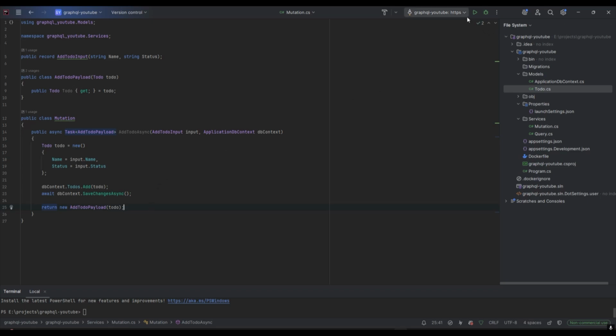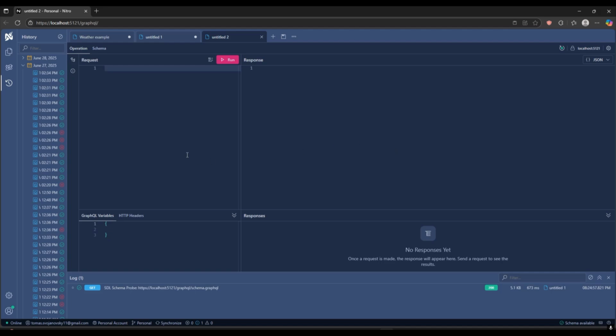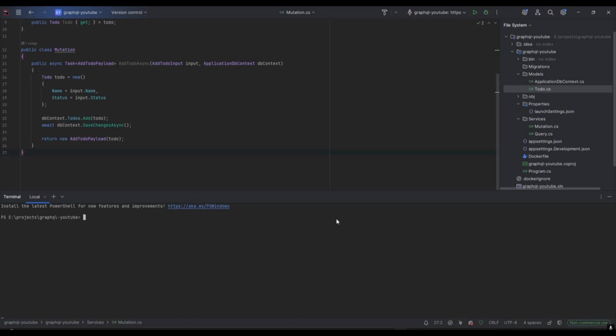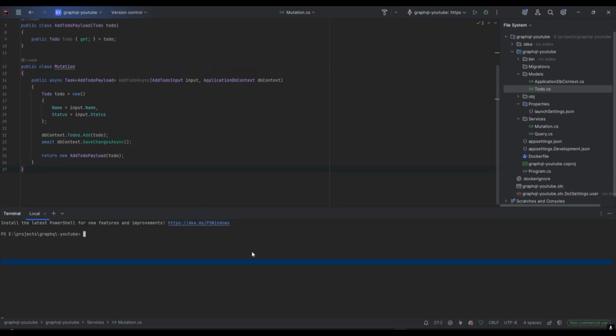Let's try it. So I will run the application. We should also run the migrations because I deleted the database data. So I will go to GraphQL YouTube and use dotnet ef migrations add Initial.